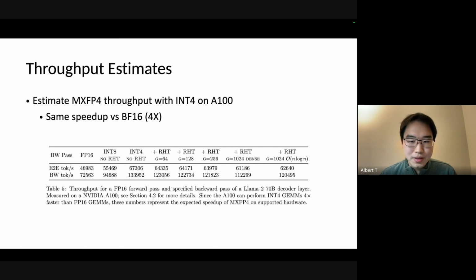But if you increase to a 1K block size, if you do a dense matrix multiplication, then it drops down to about 110. The Facebook Hadamard core kernel, which is the last column on the slide, is actually surprisingly good. I know Tri's kernel does not get 120,000 tokens a second, but if you do the unlogged version, it's actually not that far off of the memory-bound version.